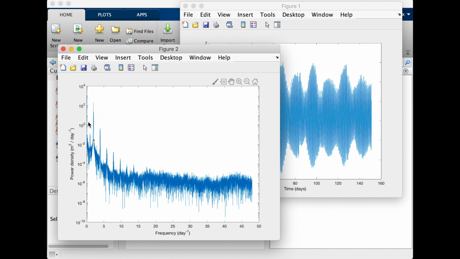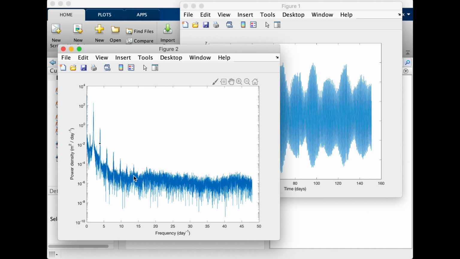So by looking at the exact timing of these spikes, and the relative size of them, we can start to say, well, which is the most important factor? Is it the moon in this location? Is it the sun in this location? Are there other features that are important? So you can see that out of this entire range of data, we go up to a Nyquist frequency of 48 cycles per day. It's only these spikes which maybe go up to sort of 14 cycles per day, which are standing up above this baseline.